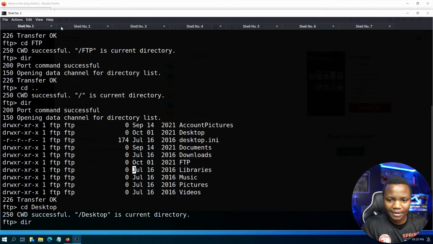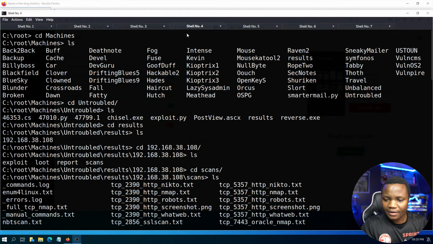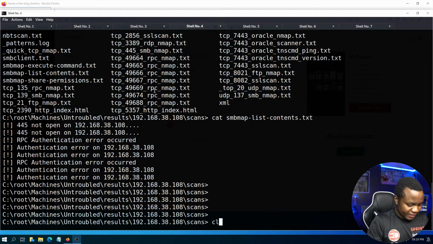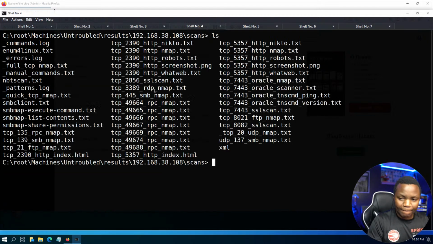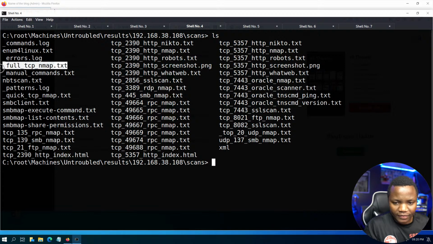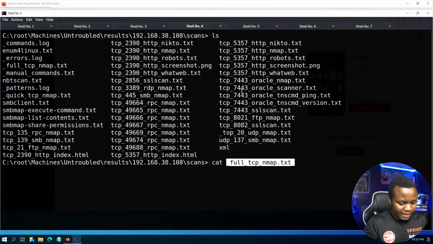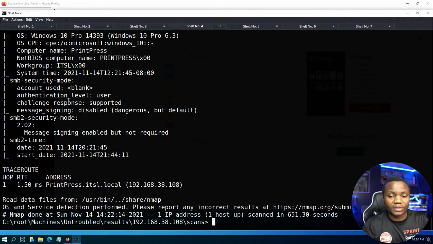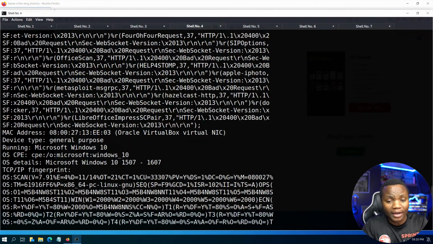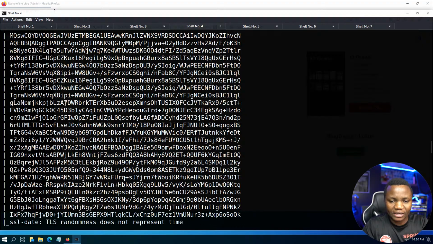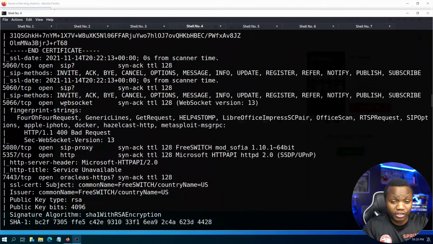All right, so let's go back to our Nmap results. And this is why having these results is important, because I don't have my Nmap anymore. So far we looked at FTP, we saw nothing. SMB is not going to lead you anywhere. Of course, you need to do more enumeration than what I'm doing here, but I'm just showing you the methodology.